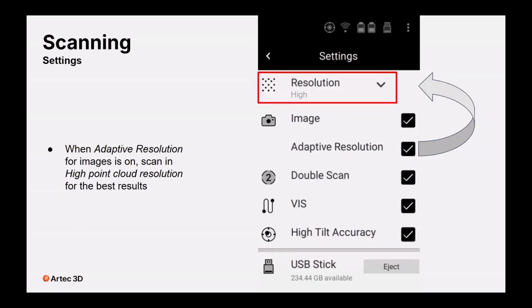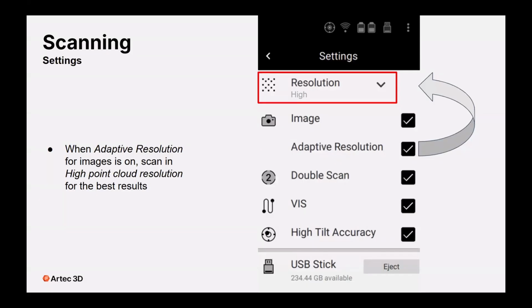So just keep in mind that in case you keep this option enabled, I would recommend to scan in high point cloud resolution for the best texture results. And in case you need to scan something in a low point cloud resolution, but with high image resolution, you could simply turn off the adaptive resolution setting altogether.